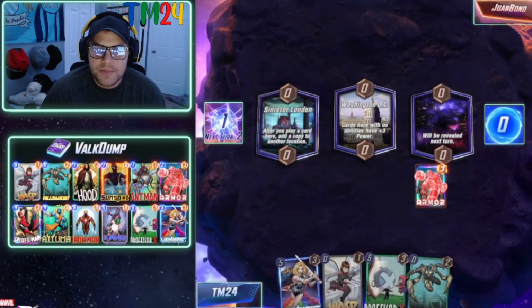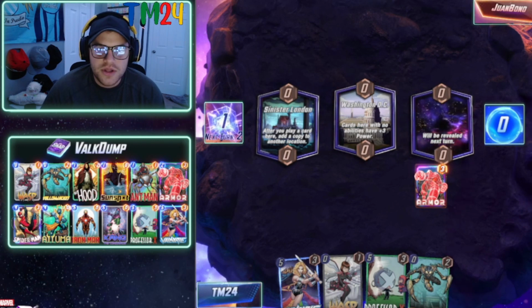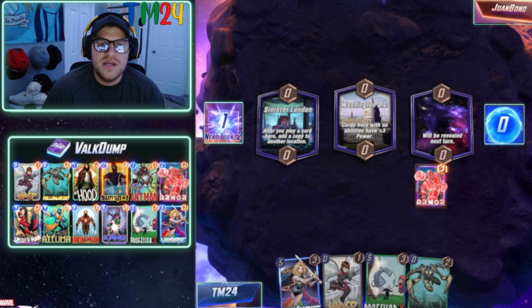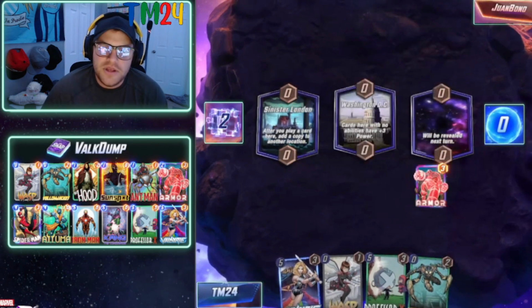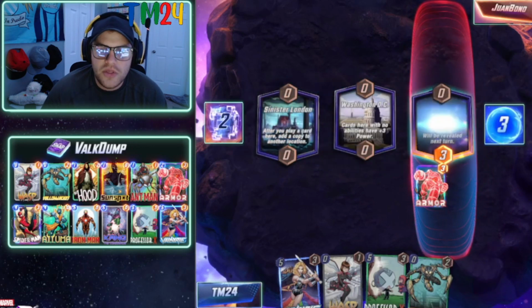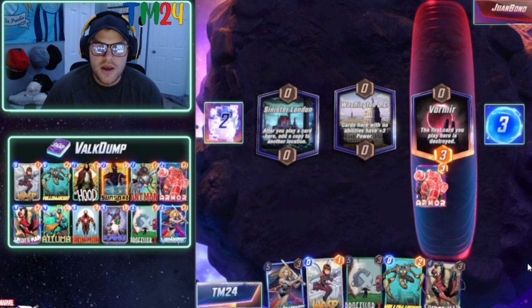They end up snapping here, and I'm like, okay, I know what I've got. I know I've got a really, really nice turn 6. The one thing I'm worried about is potentially if they've got an Electro Sandman in their hand ready to go, then I could be in trouble because we wouldn't be able to play all of our cards on turn 6.